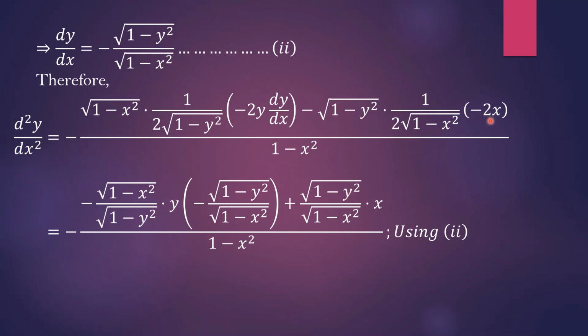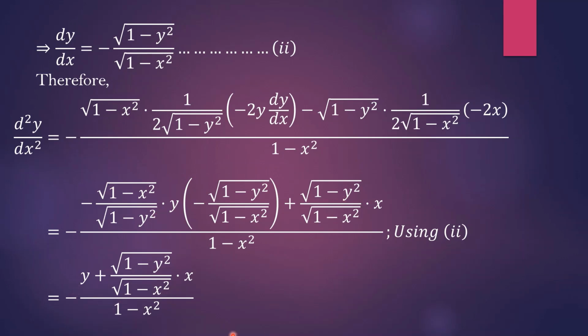square, this 2 and 2 are cancelled, x is remaining here, and here you write using equation number 2 the value of dy dx. Now we can simplify here: 1 minus x square, 1 minus x square, this is cancelled, so minus minus plus, y will be there. You see here, this minus is here, y, this total calculation of this expression is equal to y, and it is remaining the same.